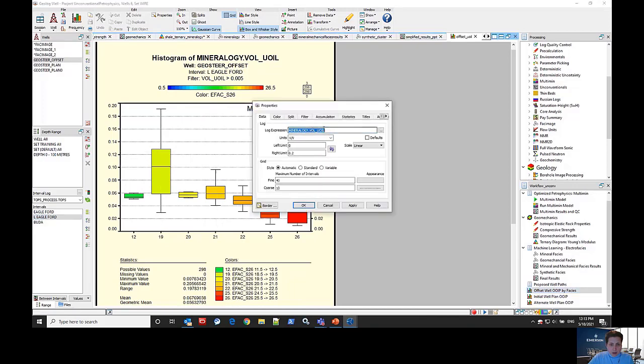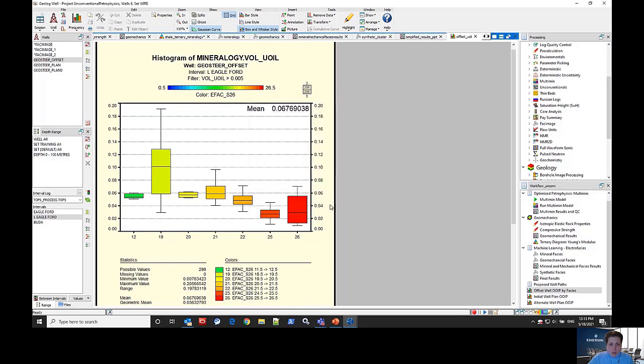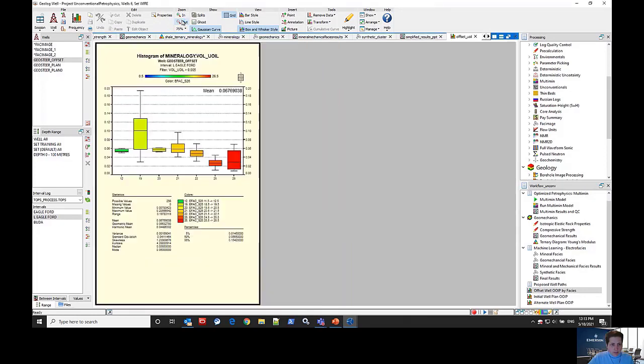So you can see we're plotting original oil in place as our log, and we're using the color expression for our synthetic facies to block this out by block, okay? To me, this is really informative. It tells me this facies 19 is what I really want to look at. Okay, so that's great. So how do we do that against these other 2 wells?